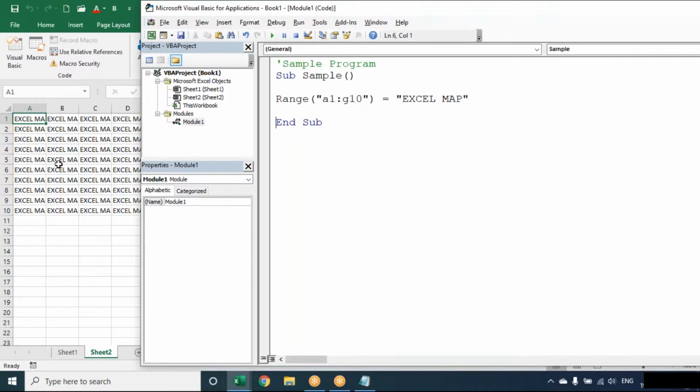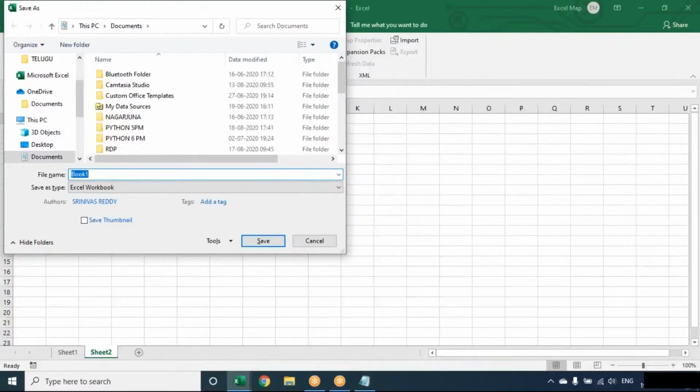Next heading: how to save an Excel workbook which contains macro code. Next steps: Control plus S to save.